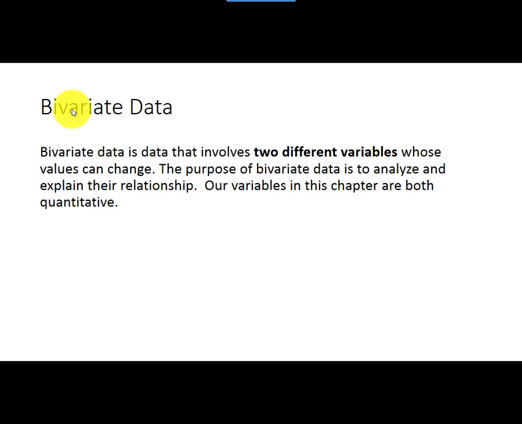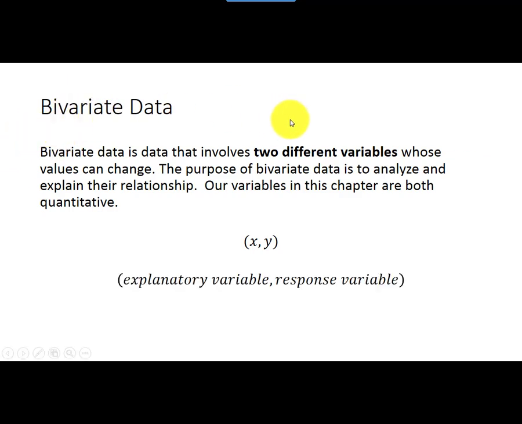So if we think about that, it brings us back a little bit to algebra. You think about that good old-fashioned ordered pair x comma y. That's what we're going to be working with. Of course, we will call them in statistics our explanatory variable and our response variable. So it's sort of another ordered pair, just with a little bit more explanation as to what each of these are. So on the x-axis we'll have the explanatory variable, on the y-axis we'll have the response variable. And these are terms we've used throughout the duration of the course already.